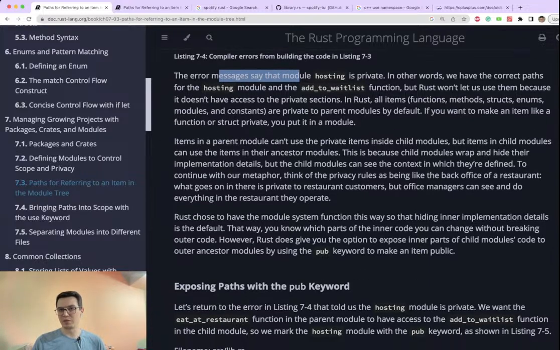In Rust, all items, functions, methods, structs, enums, modules, and constants are private to parent modules by default.